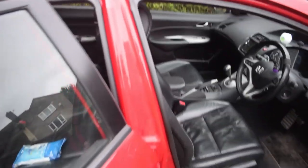Before I use any leather cleaner on the back seats, I'll just show you. There's big bits of mud and I don't know what that is there. So I'm just going to use an antibacterial surface wipe at first on these surfaces. I'm going to be careful around here because these are perforated. The fronts are heated, I don't think the rears are heated, so I think they've just done that so that it goes with the rest of the car. But nevertheless, we can't turn these on and heat it up to evaporate any fluid, so you've just got to be careful around these bits.